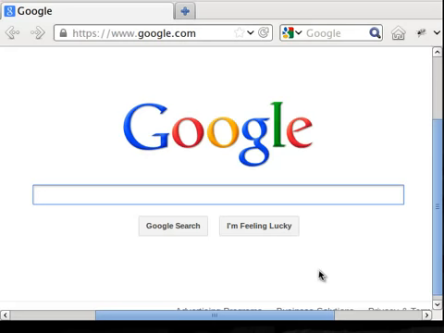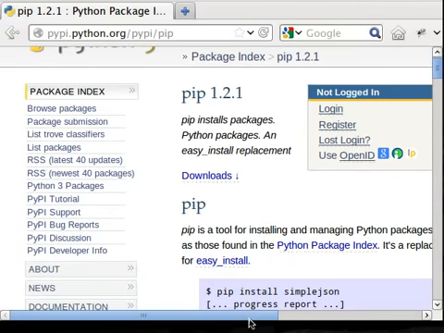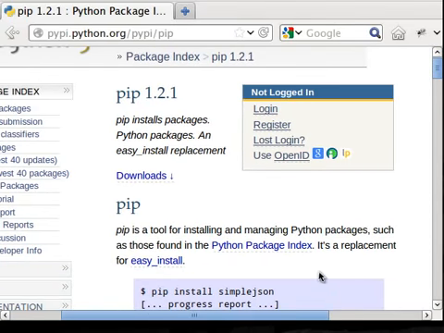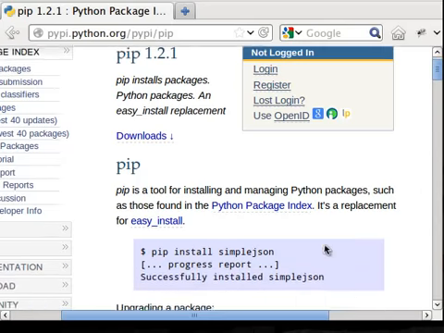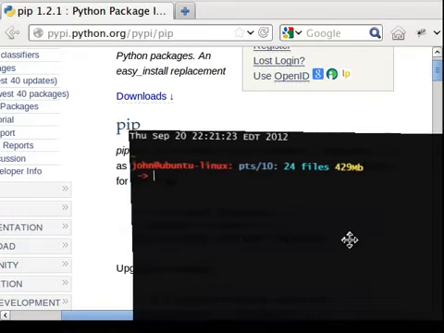But what I want to show you is pip. And pip, P-I-P, it's this Python package controller. It manages Python packages that you can install from the Python package index. Now, in the last video, you obviously saw that I was in the Python package index when I was showing you Colorama. But pip is just a tool for installing and managing Python packages. It's like a typical package manager for any Linux system. So this is kind of easy. We're right at home with our package manager ideal. If you guys haven't heard of this, this is what we're going to be using, and it's a really cool tool for when you're working with Python.